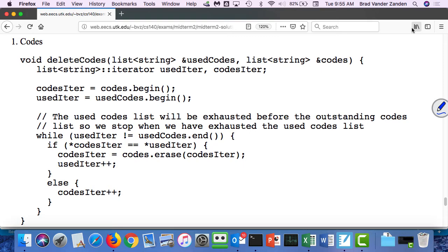Okay, the other thing: many of you lost a point for not using meaningful variable names. I had to grade 80 of these. When you use names like iter1 and iter2, it's meaningless to me. I'm sitting there thinking, is iter1 the codes or is iter2 the used codes?